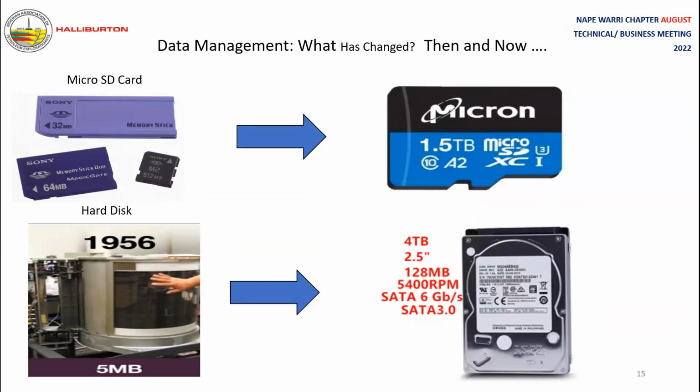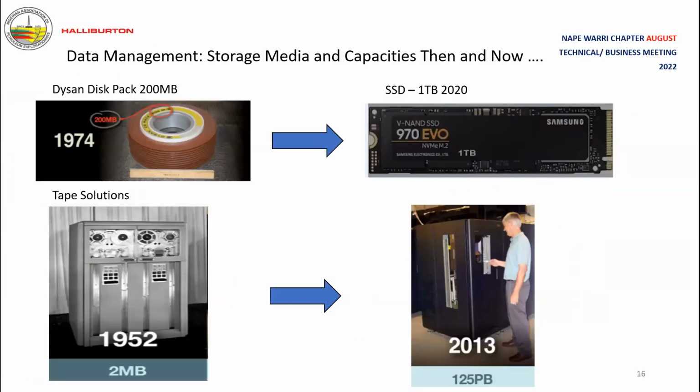How many of us remember when we had floppy disks and diskettes? So what do we have now? We have micro SD cards that can hold up to 1.5 or 2 terabytes in these little chips. Before, in 1956, it looked like this, only 5 MB for all that hardware. But now we have up to 4 terabytes squeezed into 2.5-inch drives. It is also like this in terms of hard disk capacities. In the olden days, you needed a lot of drives, a lot of hardware, to just hold 2 MB.